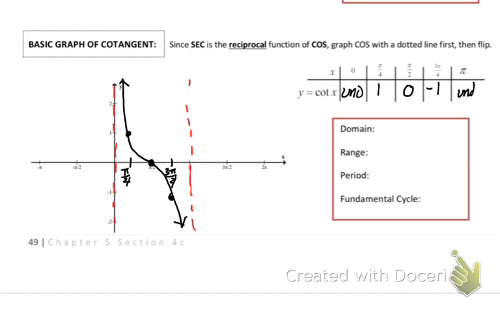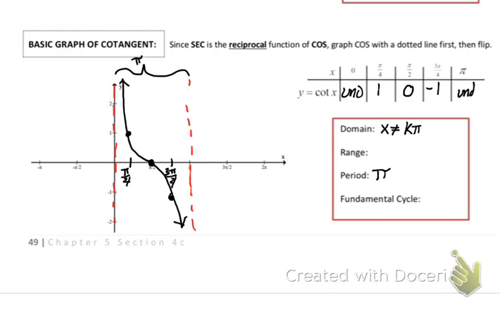All right, once again, the distance between our vertical asymptotes is pi. So my period is pi again. My domain, once again, I'm just going to list the places where it doesn't exist, because it technically goes from -infinity to infinity, but misses a whole bunch of points. The distance between my vertical asymptotes is pi, so it's going to be k times pi. And either we have to add something to it, subtract something to it, or leave it alone. And how we figure that out is we just check it.